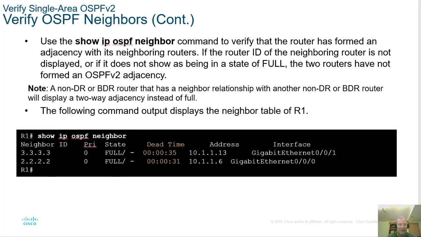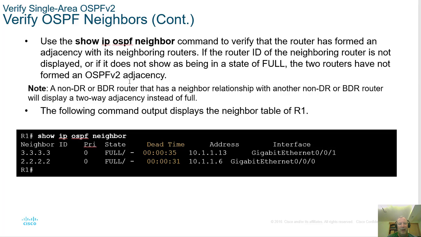This is a nice layout of just show IP OSPF neighbor. Very, very simple. Hey, something's not working with my OSPF. What's the problem here? Check to see what neighbors you're connected to. Maybe you don't have it on all. Maybe you don't have it set up correctly for a particular interface. Maybe you fat fingered something. Who knows? But show IP OSPF neighbor is a really good way to see which neighbors you're getting OSPF information from. Show IP route will help you as well.